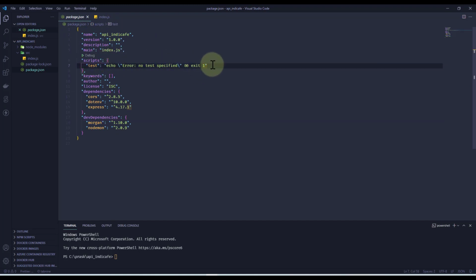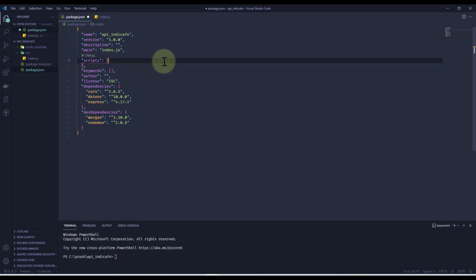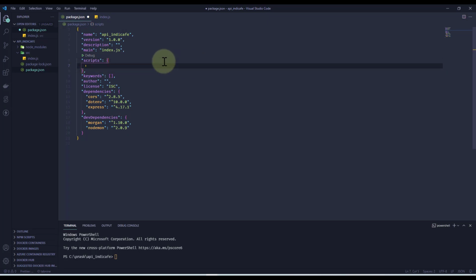I'll get rid of that and introduce my own script, start, which starts the app: node src/index.js. With this, I can just call npm start, and it'll start our Node.js server.